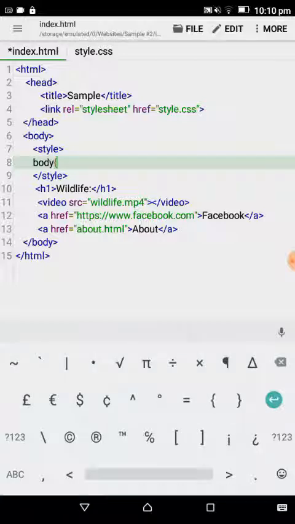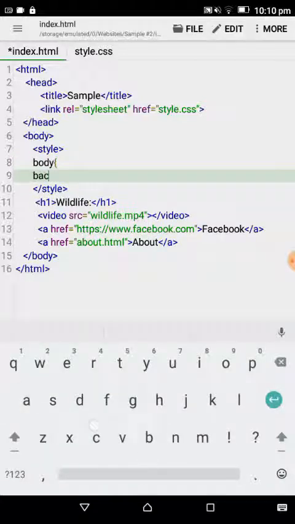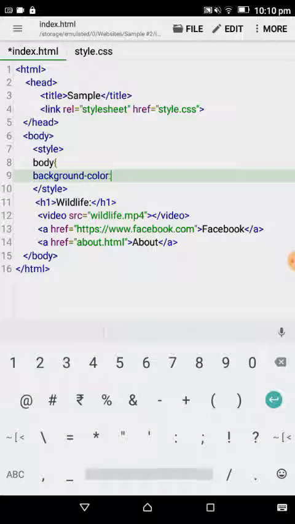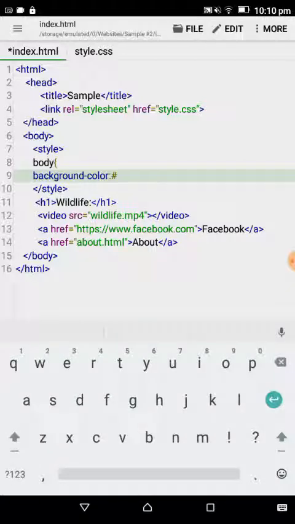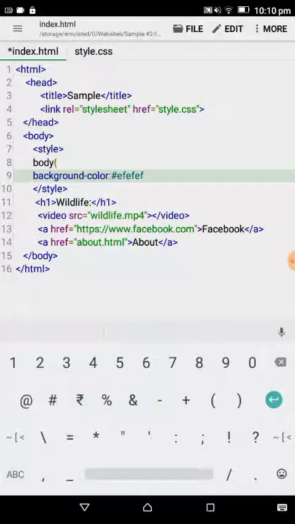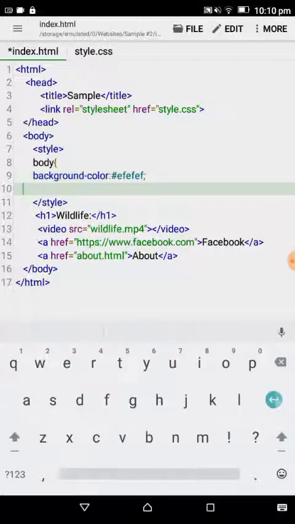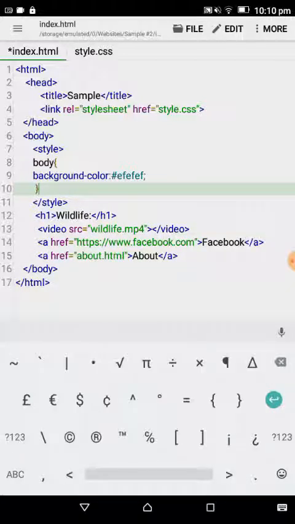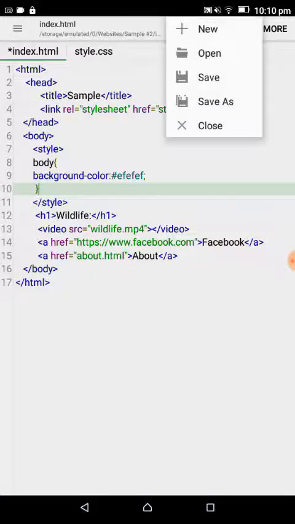Body, you're going to have background. You can also use hexadecimal values for colors, such as this hashtag, and then we'll just close it. Yep, that'll do. Let's save it now.